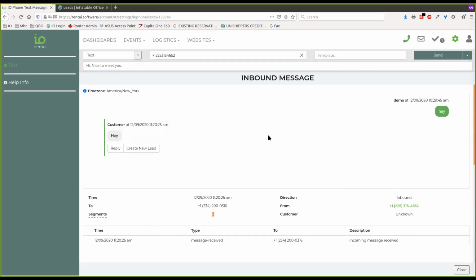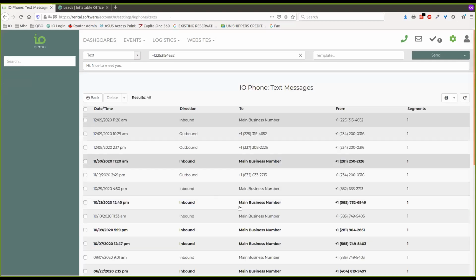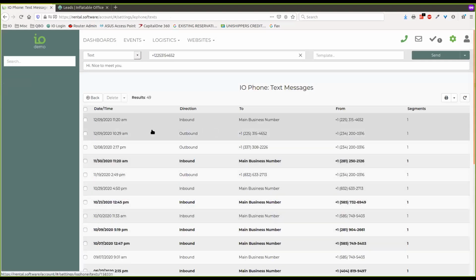So if you're using a template that had a lot of text that got pulled into it, you would see that number of segments. When you're communicating with a customer, you can always go to the text log to see any unread text that might have come in and communicate back. You can also mark as unread. We allow you to mark for spam and not spam as well.